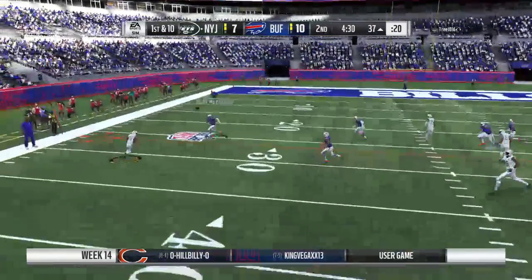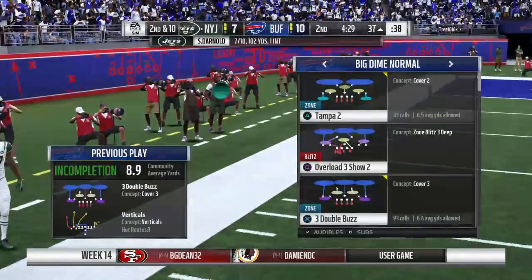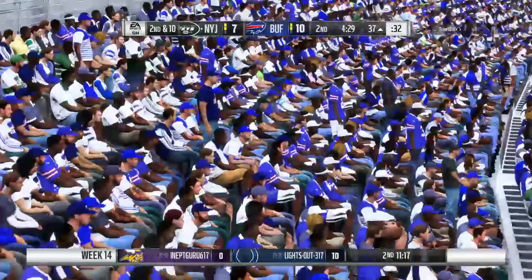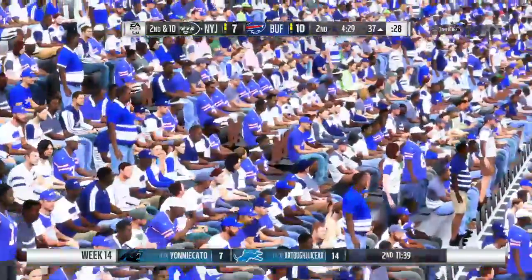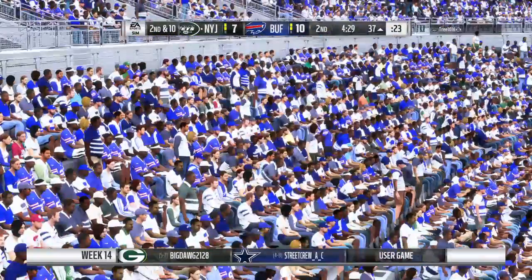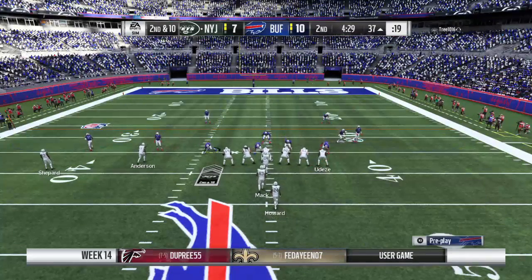On 1st and 10, Darnold. And his throw here is incomplete. They were trying to get it there to Sterling Shepard. And that'll bring up 2nd down. Let's face it, you can run the route tree as many times as you want, get in sync, practice it, do all those things. But once you get to game speed, it doesn't always time up quite that well. That one goes incomplete. Line of scrimmage, again the 37 as they line up 2nd and 10.